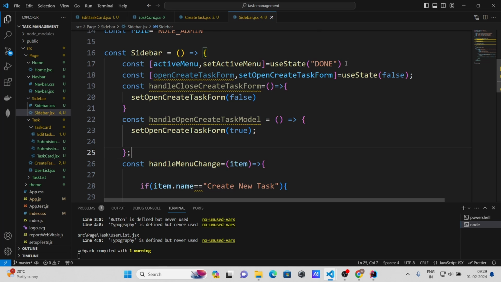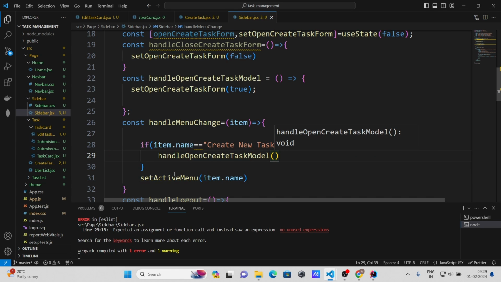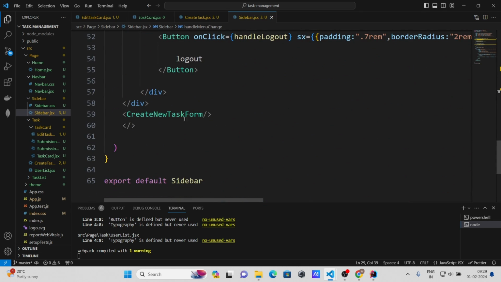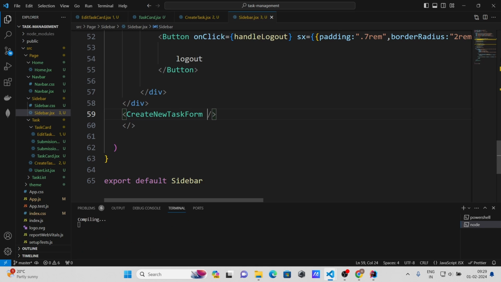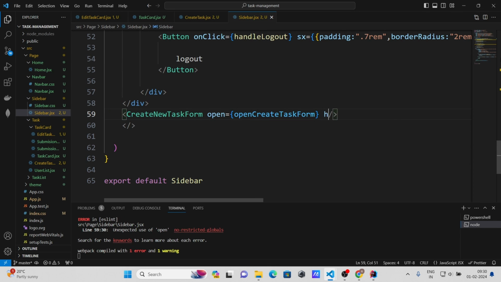If item equals create new task, somebody clicks on the create new task button, then I need to trigger this handle open create model because I want to open that model. So let's trigger it. Open create task form and handle create task form, these two things I need to give here as props. So inside open, open create task, and inside handle close, create task.